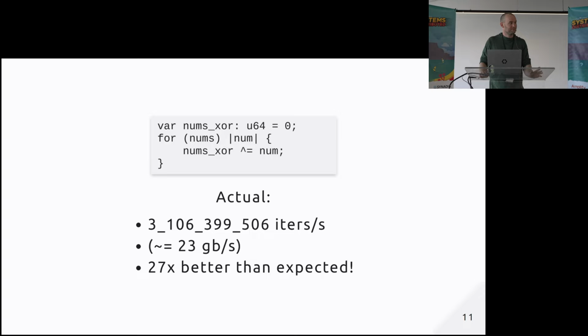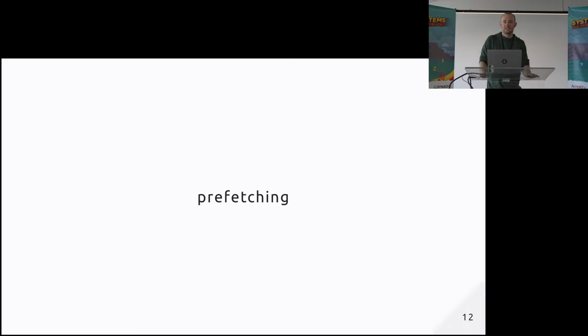So the answer in this case is there's a component inside the CPU called the prefetcher, which looks at the pattern of memory accesses you make. If they're predictable, if you're just striding through an array, then it'll start jumping ahead of you. It'll start issuing reads to memory long before you actually get there. And this means that effectively you have very high concurrency, even though you wrote what looked like a simple sequential loop.